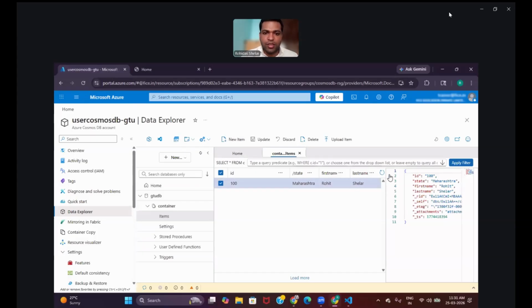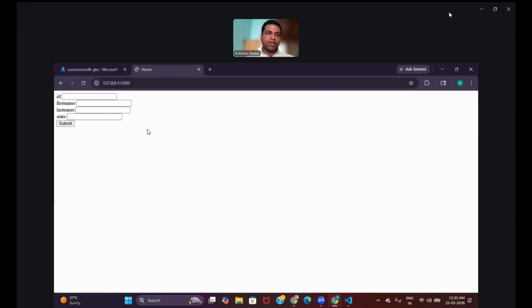So how can we refresh? There is a button, this is the refresh button. Now the second data is also available, right? So the next thing is that we have to fetch this data here. We have to create a proper table. But we will also look a little bit into the design, so it should look better.